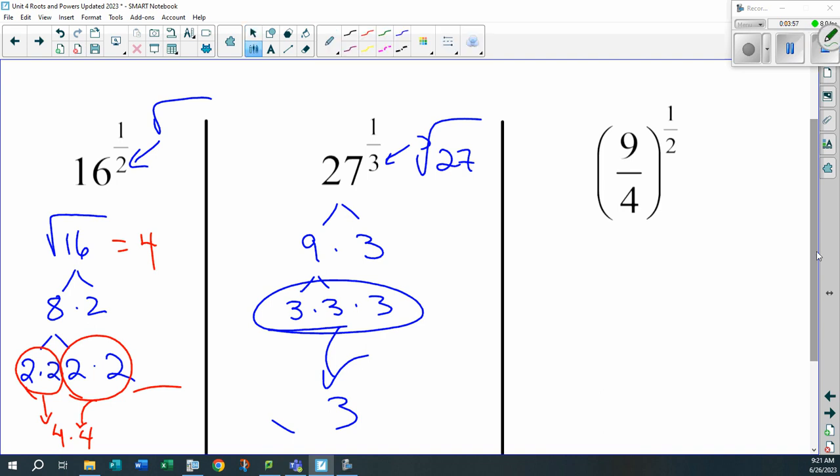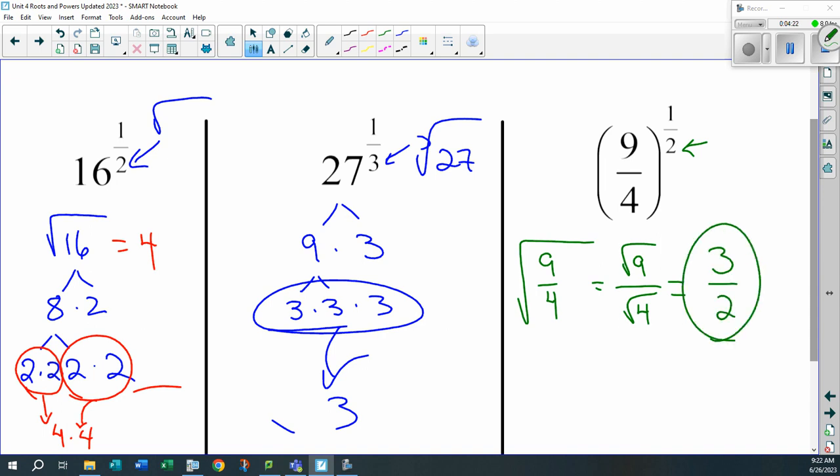Okay, look at this one. Same kind of idea. We're looking for, yep, you got it, the square root. When you do the square root of 9/4, here's the interesting thing. I don't know if you remember this from when we did radicals earlier on. When you have the square root of 9/4, you can take the square root of 9 and divide it by the square root of 4. Square root of 9, easy, 3. Square root of 4, 2. There's your answer. Isn't that interesting how this works? It's really, really cool. We're going to expand on this a little bit more in the next podcast.